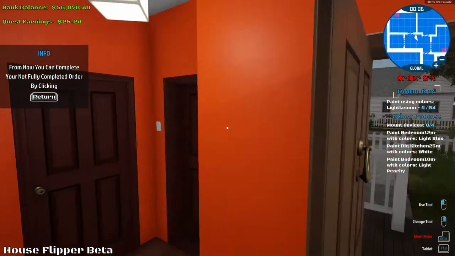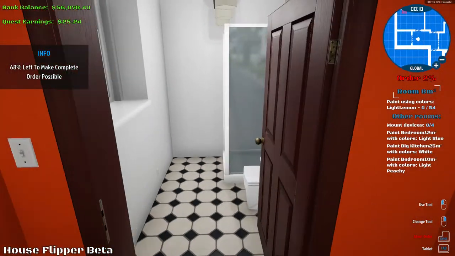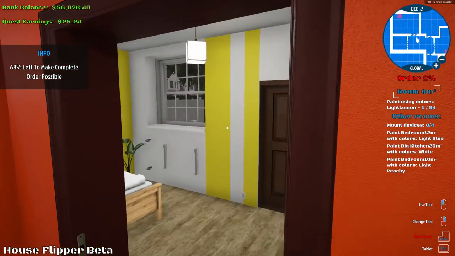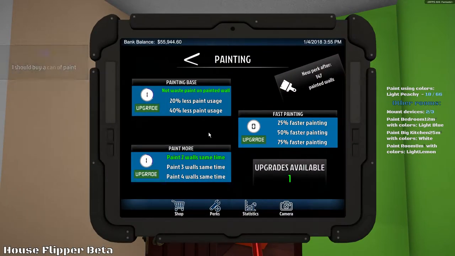Oh my, this is so bright. This is insanely bright. This hurts my eyes. I just want to blow stuff up. Please, game. Let me blow stuff up. That's all I need. Okay, I'm doing the painting and we have the ability to get a new upgrade.